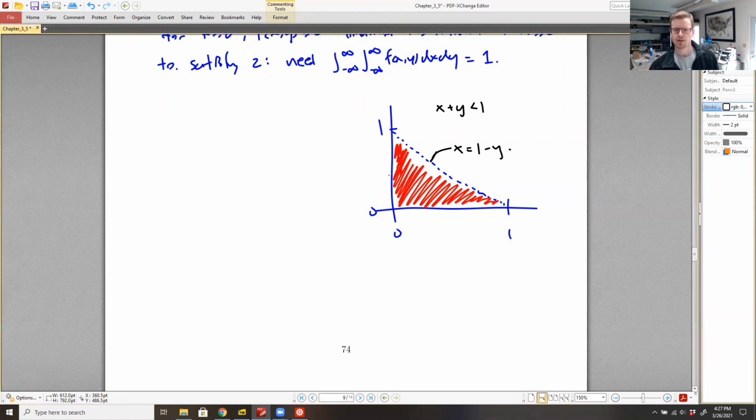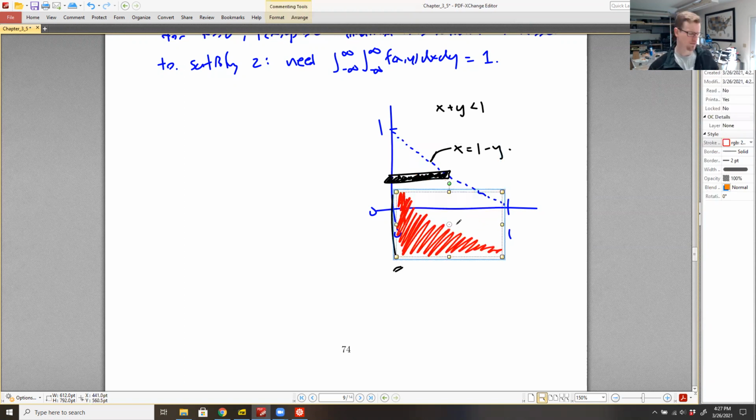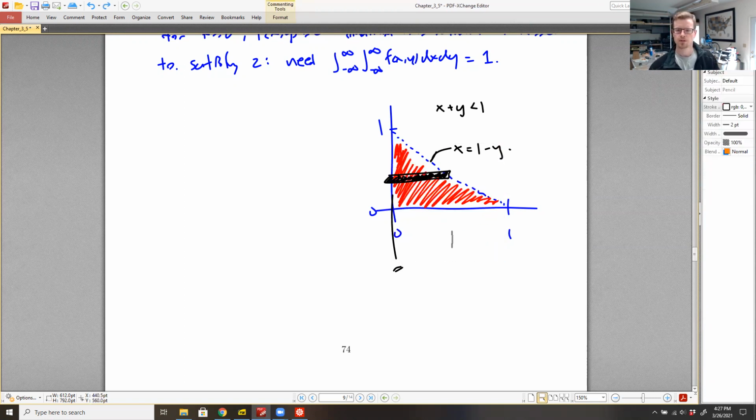So when I draw my rectangle, so that I can understand my integration over x first, I'd be integrating from 0 all the way up to this value here, and that value there is given by x equals 1 minus y. Okay, so that tells me my integration bounds for x, and then of course for y, I can consider any value that y takes on, and that goes from 0 to 1.